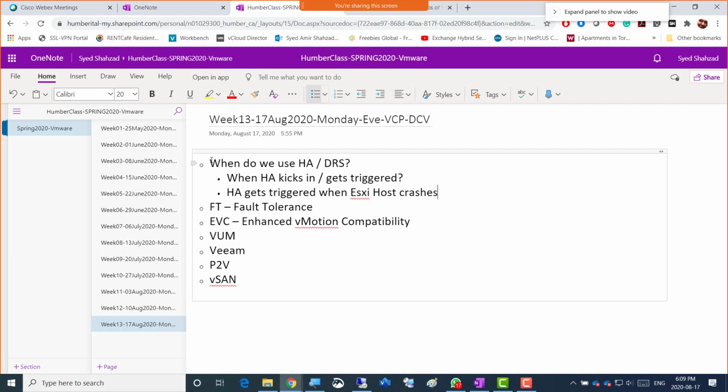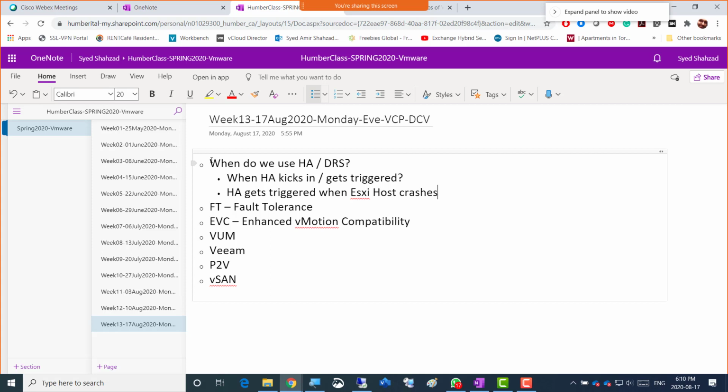So with moved, in the interview they will catch you for that, right? They would simply cross-question you: oh, so when HA kicks in, virtual machines are vMotioned? So you have to say no, they're not vMotioned. vMotion only happens when hosts are up and running, and if the host crashes, vMotion is not possible, right? And machines are restarted. That's the term.